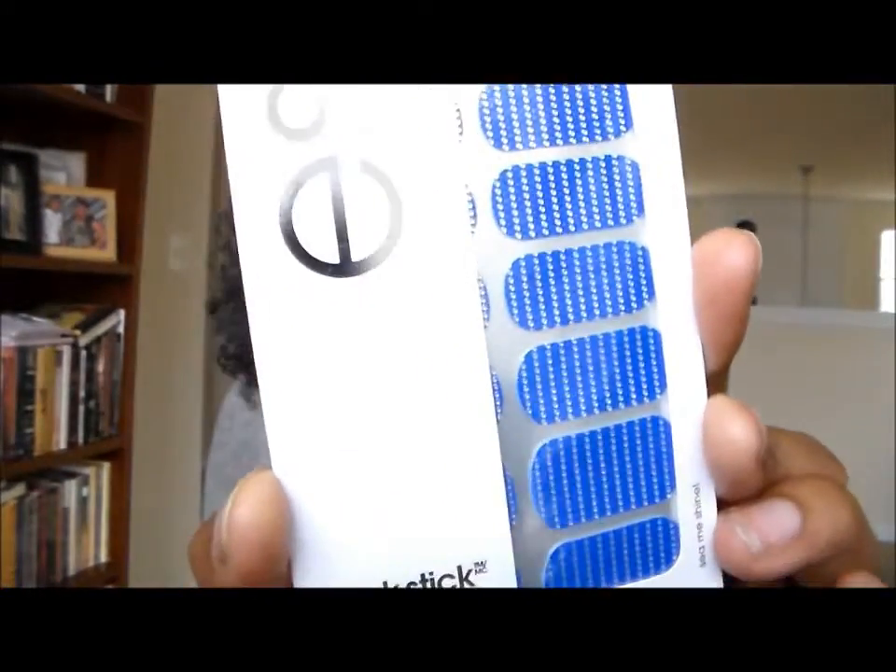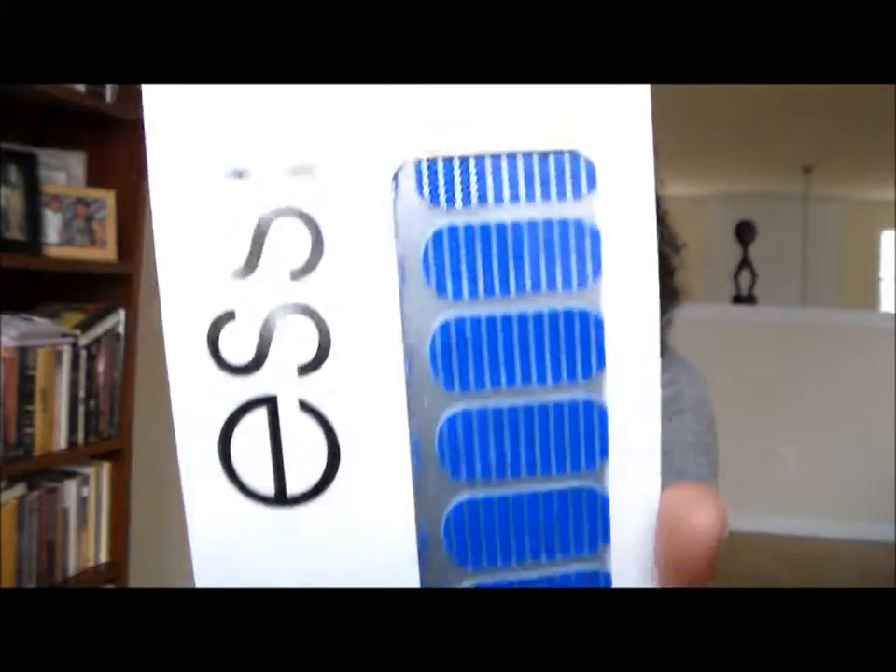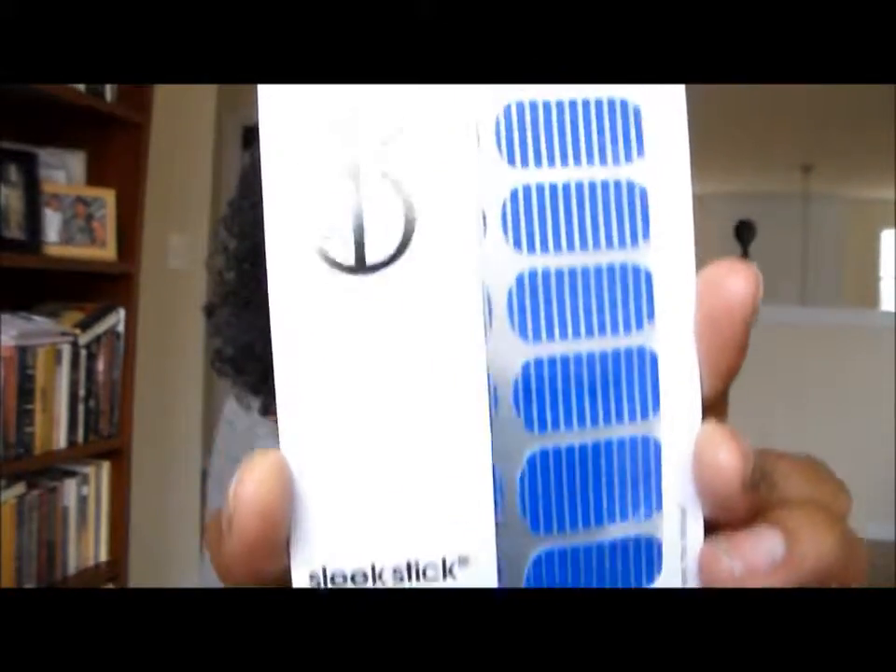The first thing in the box — let me show you guys how she wrapped everything so pretty in this really nice green paper. The first thing is these Essie Sleek Stick nail sticker things. This is a beautiful blue with silver dot designs going along them. These are so cute. I love nail stickers and I'm so excited to try these — this blue color is going to be great for springtime.